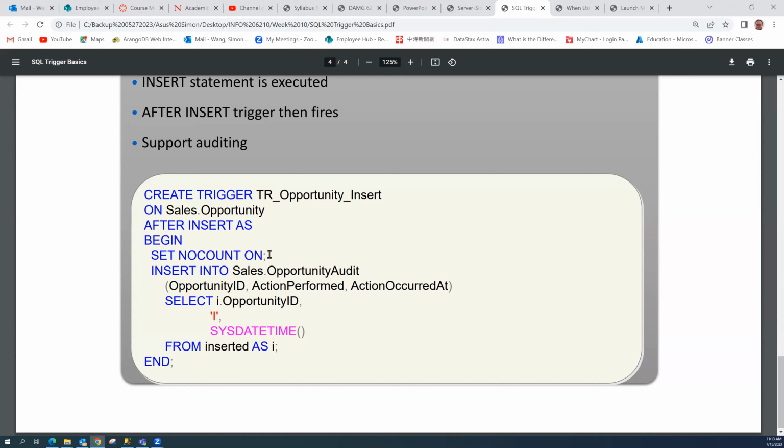Usually in the body of the trigger, we say NOCOUNT ON. NOCOUNT ON will help with integration because triggers are usually run behind the scenes. When we run SQL code, we will get a response from SQL saying, for example, 5 rows affected, or 20 rows affected. And SQL trigger code is run behind the scenes.